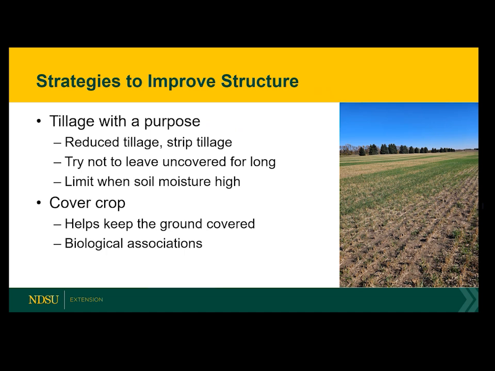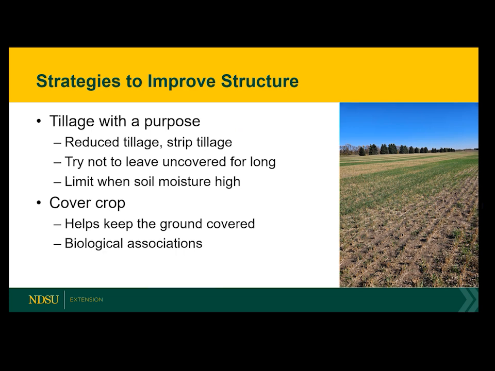Tillage with a purpose is what we always recommend as soil scientists at NDSU. We understand tillage needs to occur for different reasons, to do different things. But reduce the tillage and pick selective times when it's not as wet, because if you're tilling when it's wet, you can create plow pans down below. Those are the compacted layers I was talking about. Then your water hits it, and it has to find a way to go around the plow pan and get underneath. Strip tillage is one technique some people have used, where they alter the strips they're tilling from year to year to help build up aggregates.